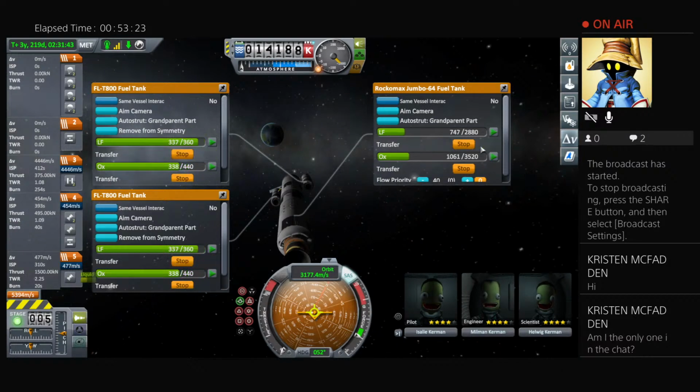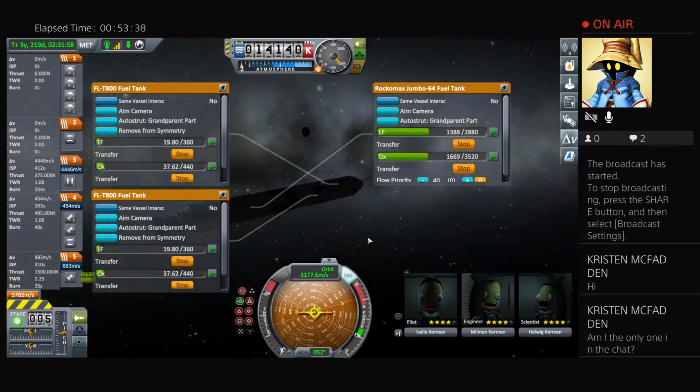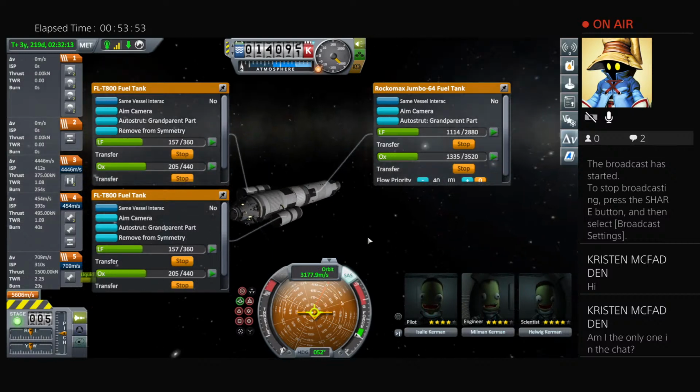Set that to N and this one to N. Let's get rid of all the fuel in those stages. Barely even adds any more delta V to it. Let's go ahead and dump that fuel back out into this. We'll just use that for an orbital stage, and we'll use the 2 outer stages to help assist in the normal burn to go polar. And hopefully we can land on the North Pole this time, returning from Laythe of all places.